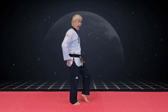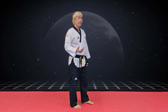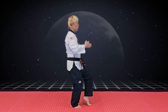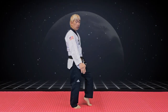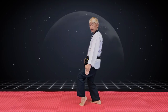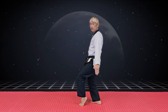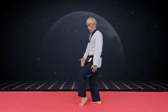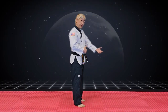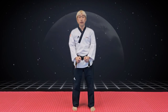And when we are blocking this, many students ask me, where do I stop my open knife hand? Where do I stop? If you look at this angle, it's hard to see. But if you look at this angle, it's easy to see. Which leg? The one in the front. Okay? You're not setting the one in the back. You're setting the one in the front. Your left leg. So you stop with the leg that is in the front. Okay? From here. One, two. Again, one more time here.